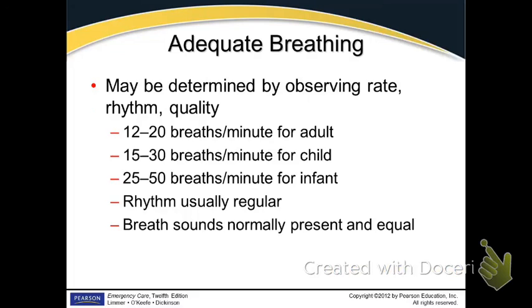The breathing usually has a regular pattern. We have symmetrical rise and fall of the chest, in and out. Usually the rhythm is called I to E time, inspiration to expiration. Usually we have a 2-second inspiration and a 1-second expiration. So you have a 2-to-1 I to E, inspiration to expiration. When those get irregular, that's a problem. And they get irregular for a number of problems that we'll see.